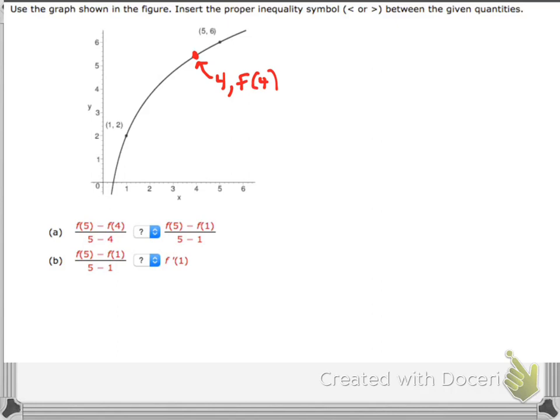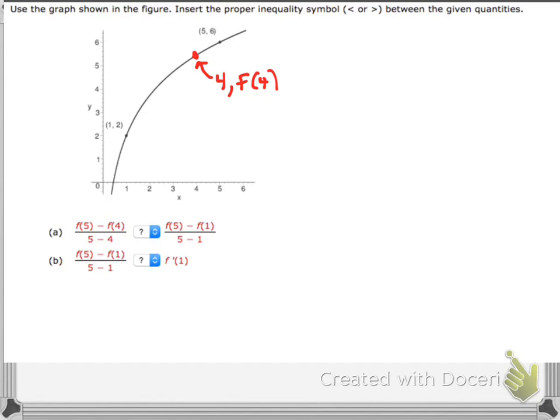Then when you get to the next one, it says, if you look at this particular graph, you're going to compare secant slopes. And one thing you need to recognize is that in A and B, you're talking about the slope of a secant line here. No derivatives going on here, no calculus per se. But you are trying to find out what the slope of a secant line is compared to another.